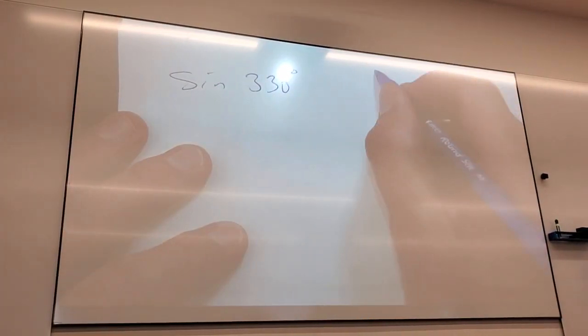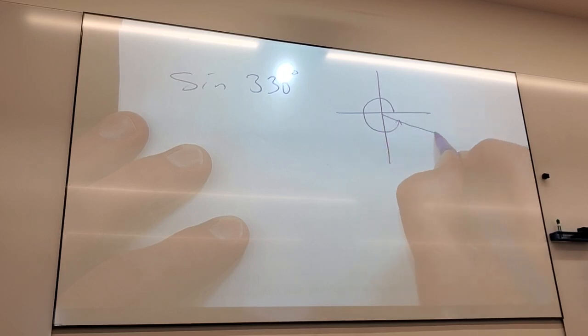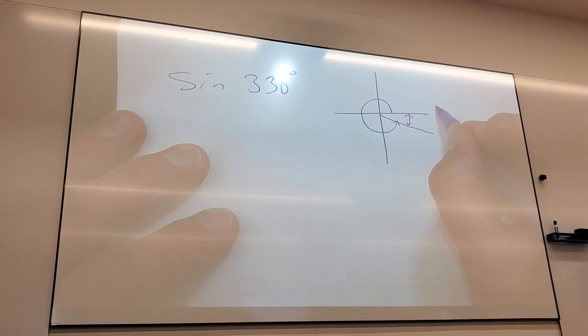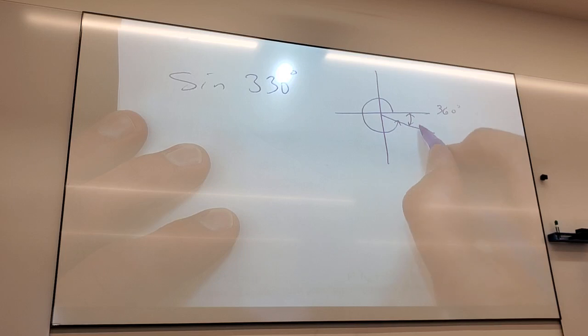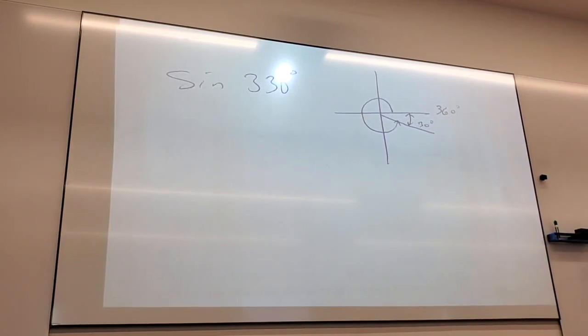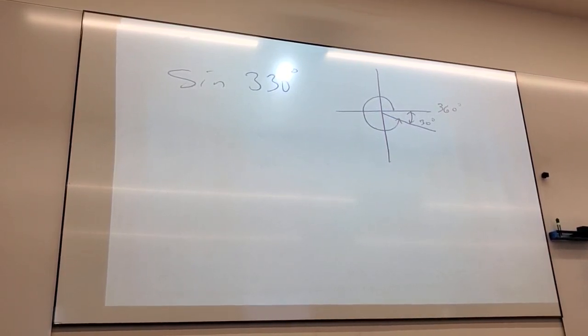All right, so let's see, which quadrant did you end up in? Fourth. Yeah, and how short did I stop of the x-axis? What's the x-axis again? If I go all the way around, it's 360. So 330 is how short? 30 degrees. Exactly. So finding the reference angle has to be easy. That's all I do. How short or how much past the x-axis did I go? That's all the reference angle is.